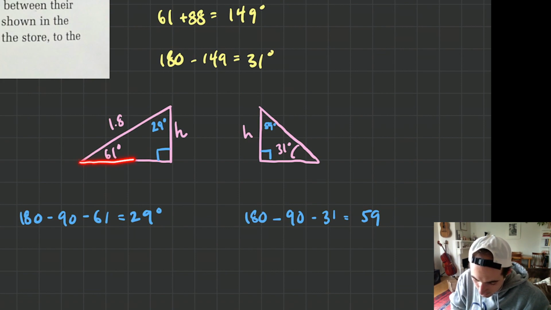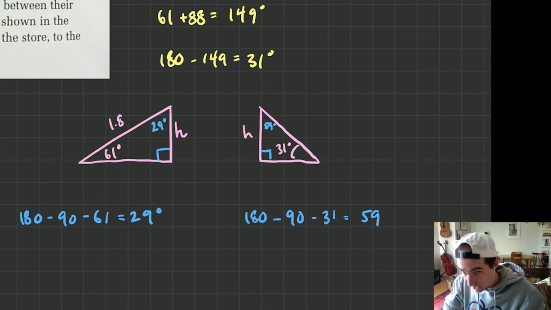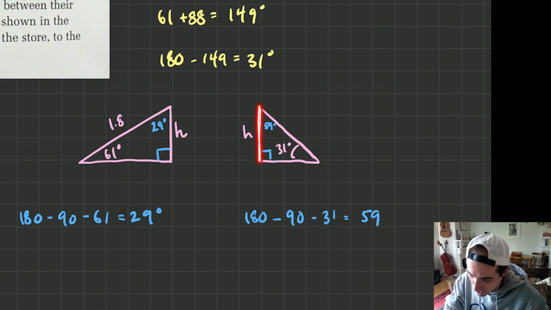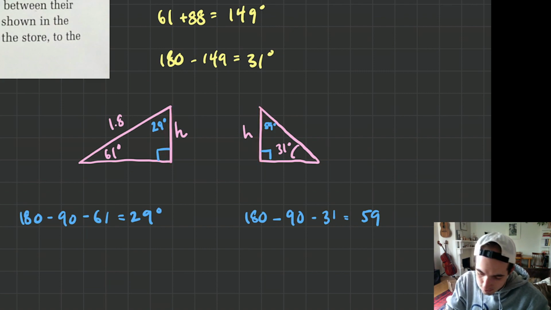Let's figure out this side first. I think that's the side that people in Discord are wanting to solve for first. So we'll start off with this side and figure out what that side is. But that's not everything. We need to know what that side is too. In order to figure out this side, I need to know some other side length on this triangle. It doesn't matter which one, but I have to find some side length. I could figure out what this one is if I figured out what this one was first, because it's the same H. So let's start off with this side then.